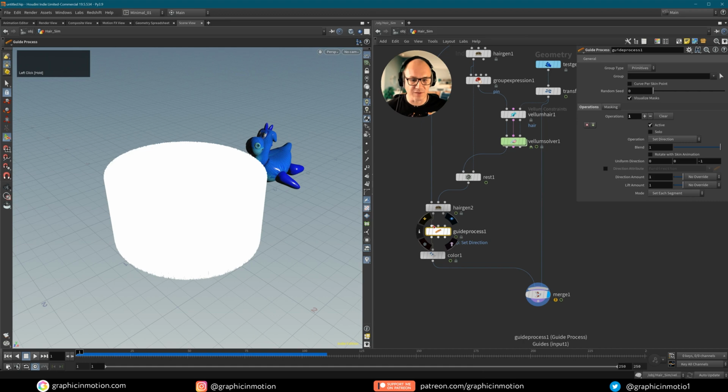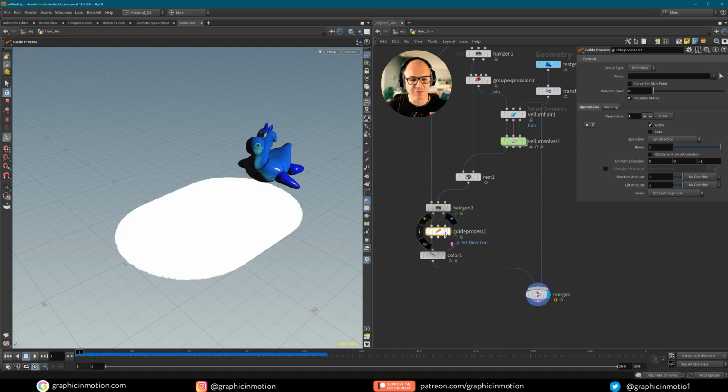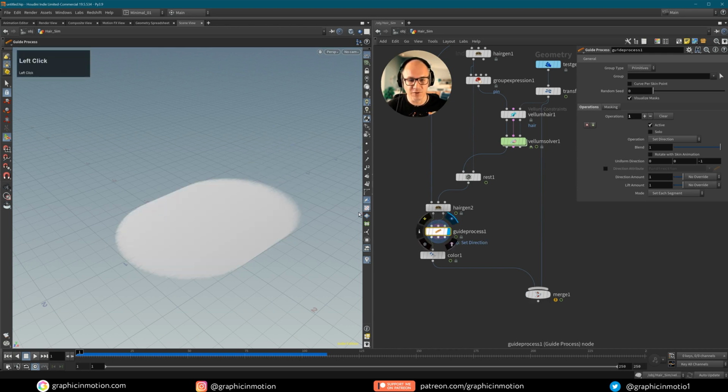It requires as an input the guides. And you see the guides come out here of this output. And it requires also the skin. And the skin comes out of this second output. So you can wire it up like this. Then there is this skin VDB. In case you are working on a character, on a head or whatever, you want to create a VDB out of your base geometry to calculate some collisions. We do not need this in our case because we are not colliding with our circle, so we can just leave it off.